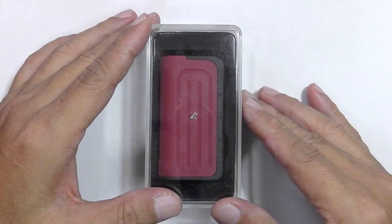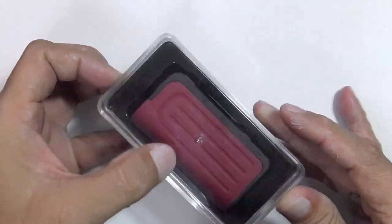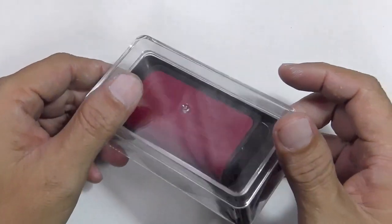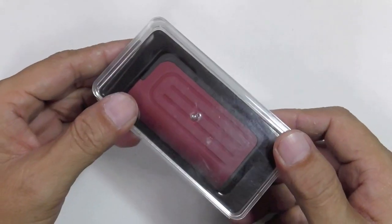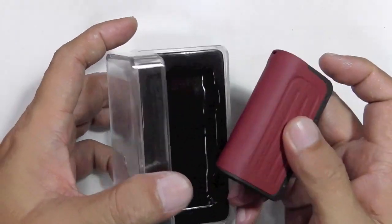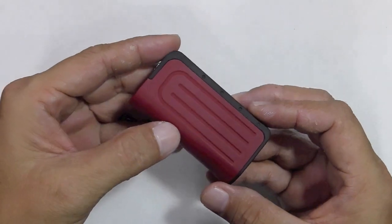So here's the first hand look at the Elfin DNA75 by SBody, and the prototype that I have here comes in a jewel case. Nothing, no labels whatsoever, doesn't even come with a charge cable, and it's basically the device only. So we're going to have a first hand look at this device, and we're going to zoom in closer.